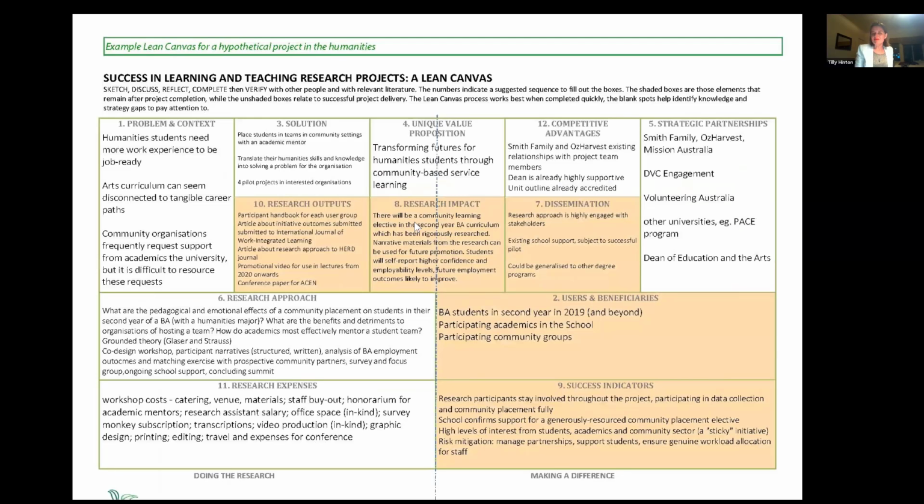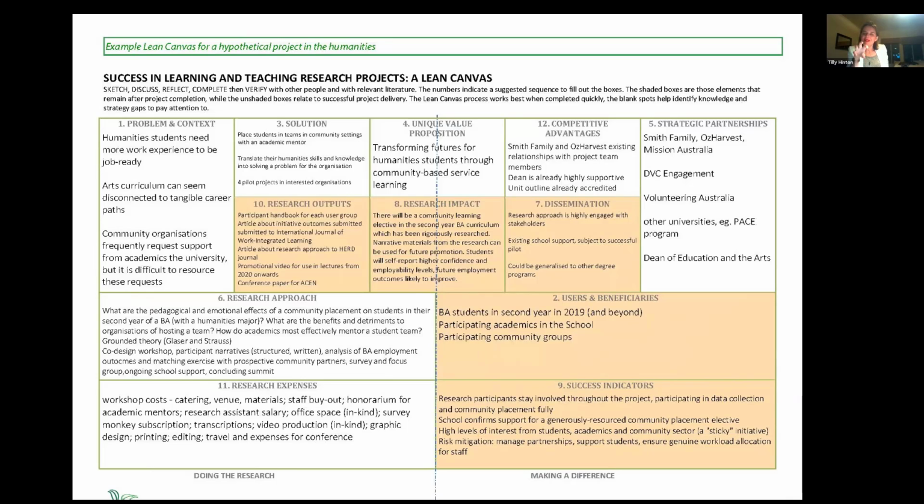So then all of those come together into this one-page snapshot, changeable, impressionistic, something that you will keep updating and revising as you reflect on the feasibility, the achievability, and the purpose of your project. But it's quick and easy to make these adjustments. This is also a really powerful tool in clarifying understandings across the team. If you've got seven people in your team right now, you may well have seven very different opinions about why your project matters and how it's going to do the work that it needs to do.